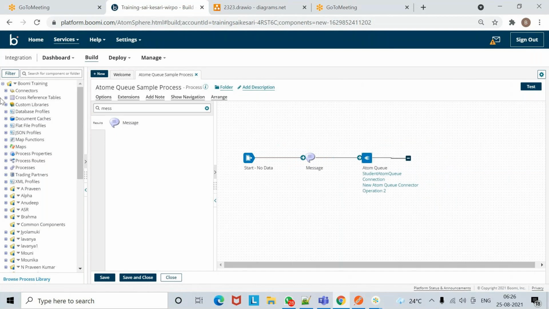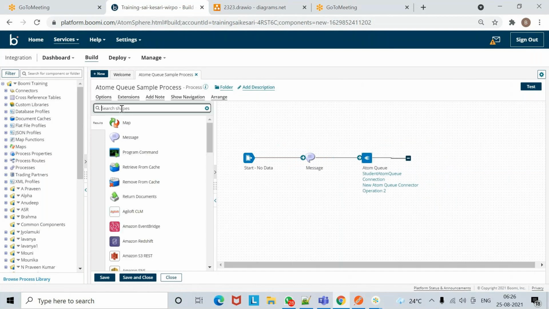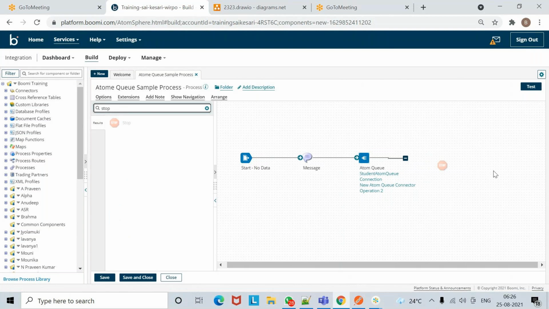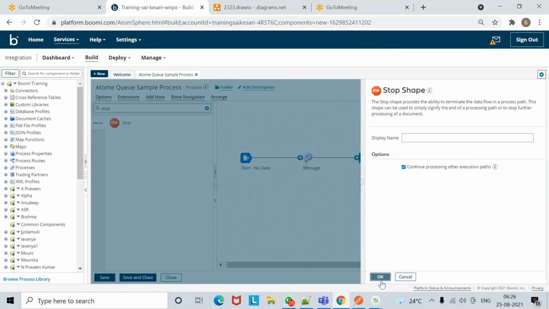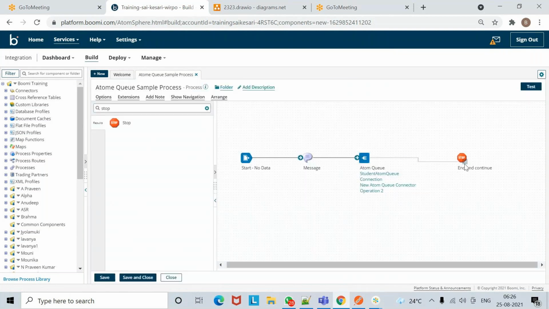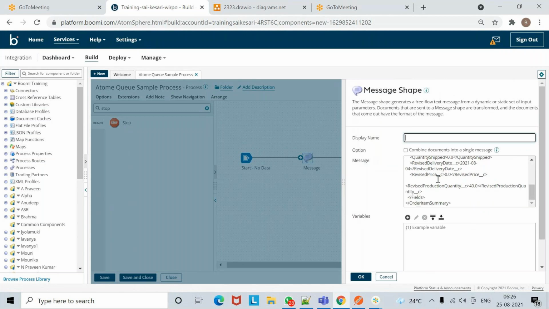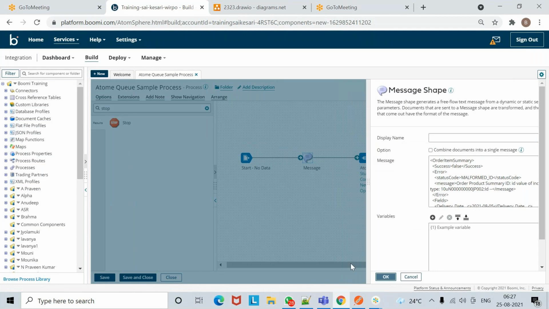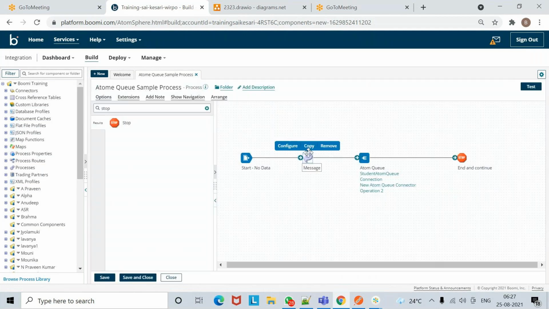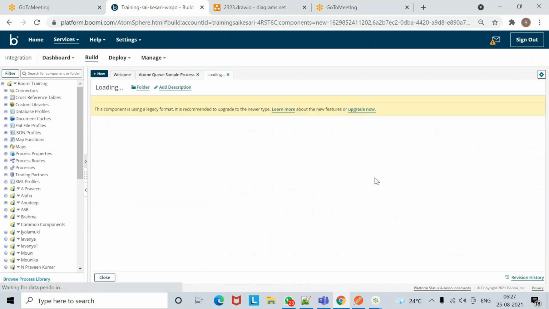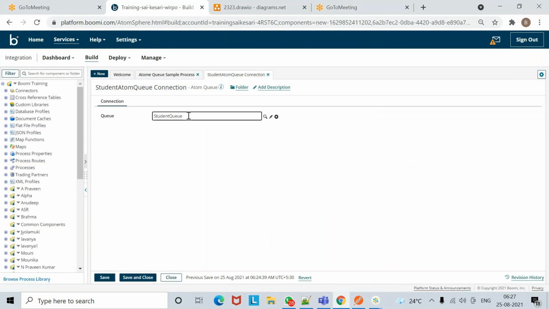Let me stop this. When I click on the test button, it starts execution from the no data shape, and then comes to the message shape. It will read whatever is in the message. It is XML data. It will read this document and then send it to the next shape. In the next shape, we have configured the atom queue connection and the student queue.